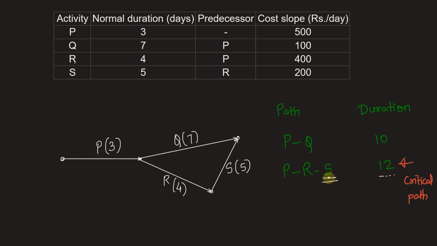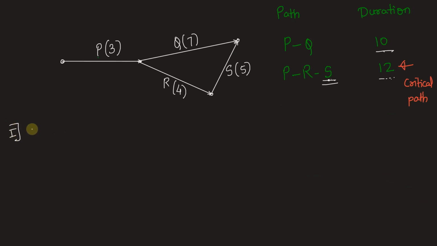So when we select activity S on the critical path, we will bring the duration to 10. Because if we go below 10 and bring it to 9, this will become the critical path, and then we will have to again go to Q. So in the first step, we will reduce the duration to 10 days and see what the total cost is. So first step, crash the duration of S by 2 days. By crashing the duration of S by 2 days, what will be the total cost?